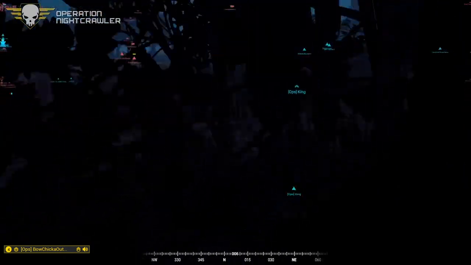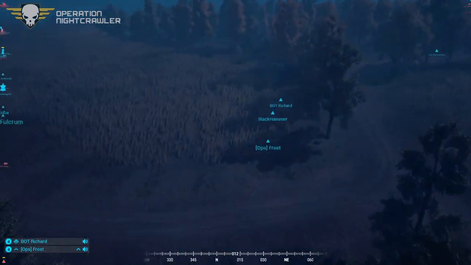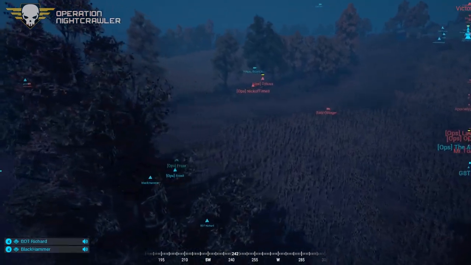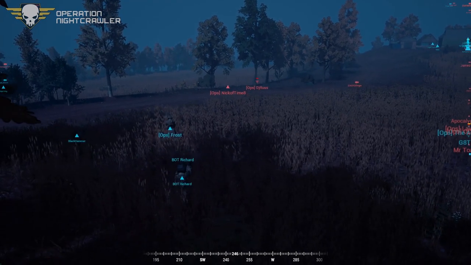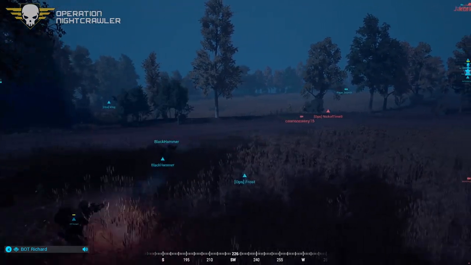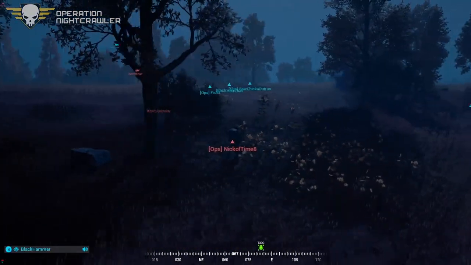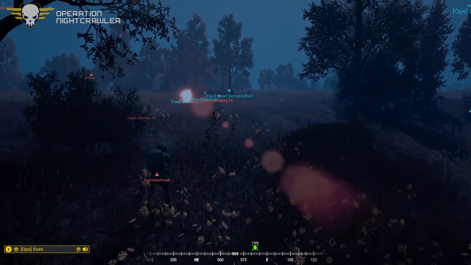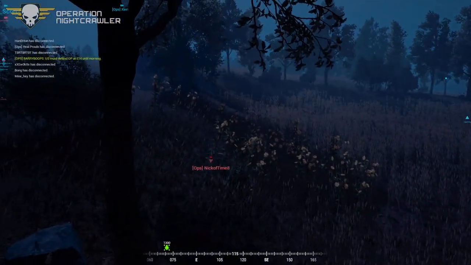I have no idea what King is doing. Yeah, no. Fox 14 went copy. Bot Richard going in for some more kills here. Looks like he got DJ Russ. That's gonna leave Nick of Time on his own. Nick of Time takes Black Hammer out. Also looks like he got Frost, and finally King kicks into action and takes out Nick of Time.